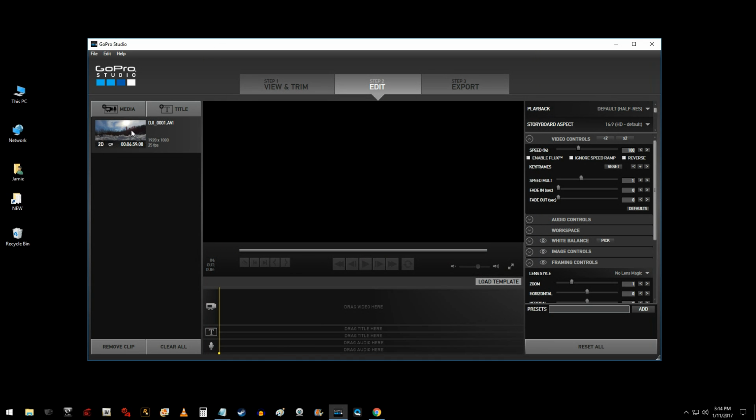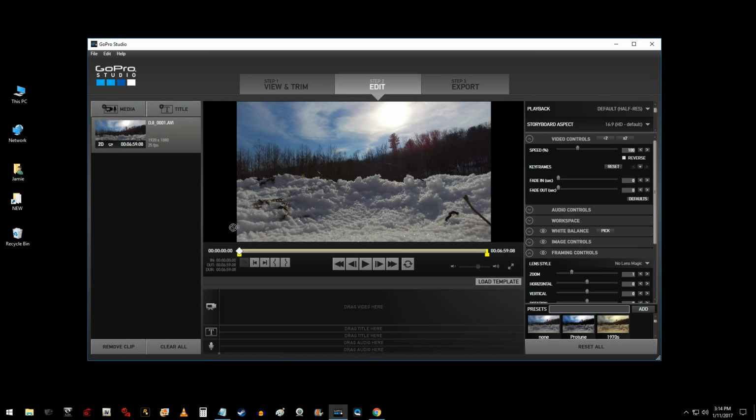And then all you got to do is go up here and grab the file and drop it down right in there into the video area. And then you have your trim controls right here. You can go through, you can split the video, you can trim it and all that good stuff. And then when you're done, you just export it.